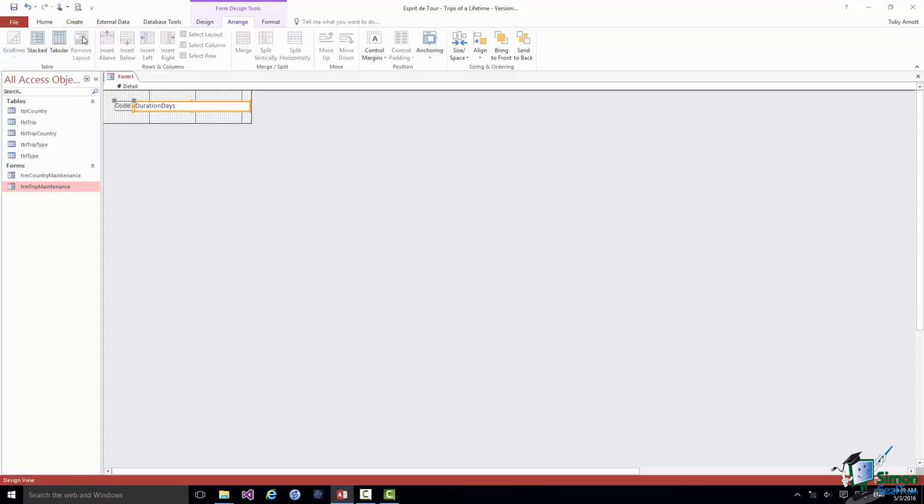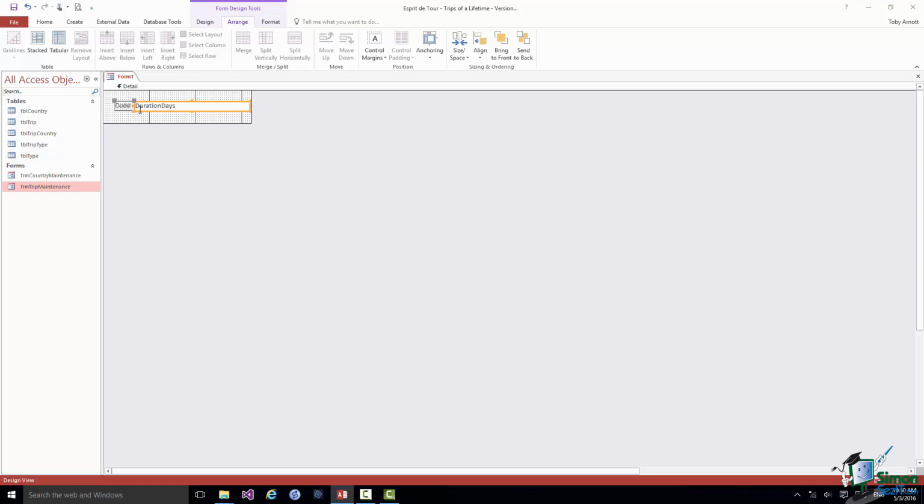Now when I click on Remove Layout, what I have is pretty much free rein to move these fields around in any way that I want. And you notice that the first thing that's happened is that one of them has just completely dropped over the top of the other one. So the positioning, the structure, the layout, the tabular structure that was keeping them in those tidy relative positions has all gone. And now I can move these two fields around in any way that I like.